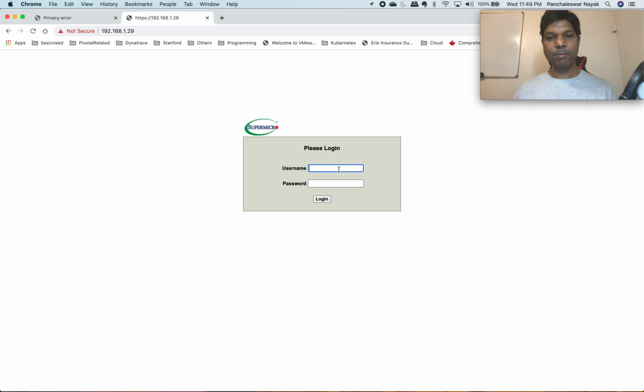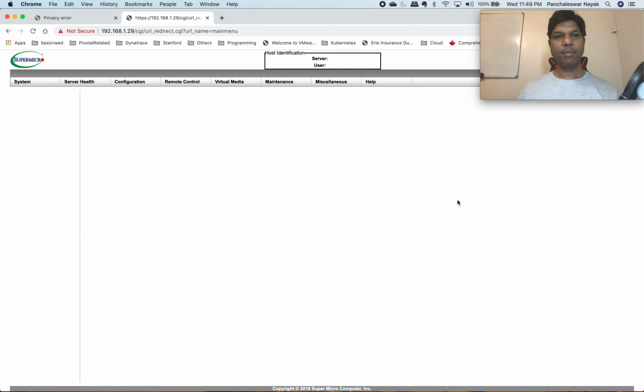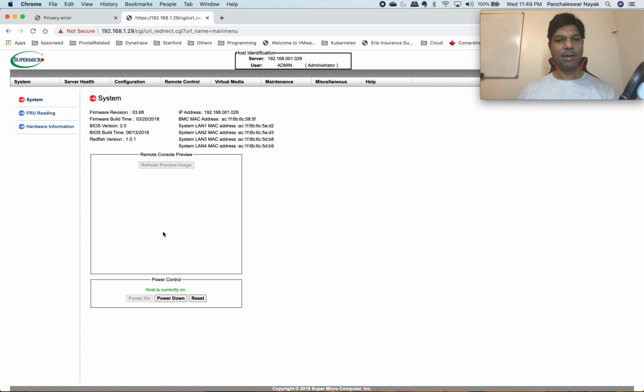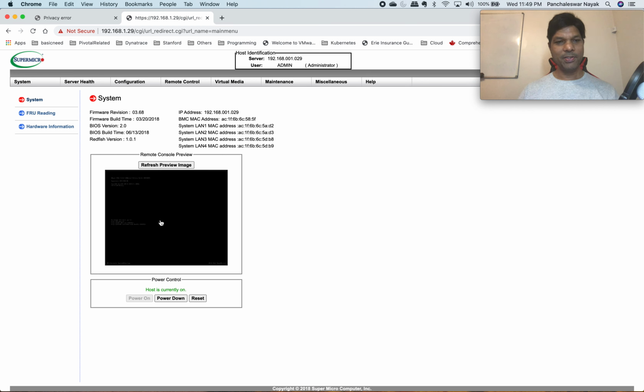This is a Supermicro server, and I'm going to log in as admin. This is my home server, and this is the way I can see the details of the server, and it is running.